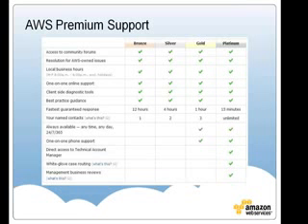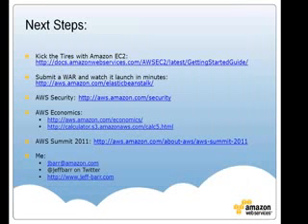We also get questions regularly about the different support vehicles available. We have 4 different levels of support available at different cost points, ranging from bronze up through platinum. You can see that there's a certain set of features available for each of these support levels. At the highest level, platinum, you have access to an account manager and also to our team of solutions architects, who can give you very high-level guidance on the best ways to build your AWS application.